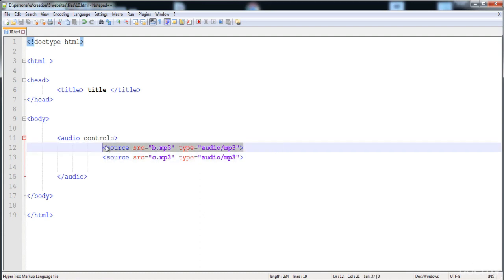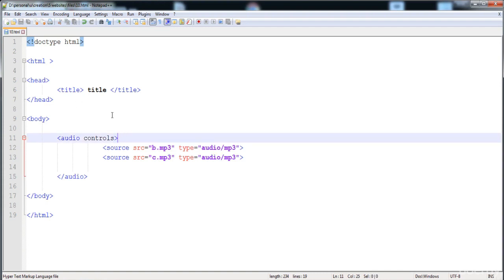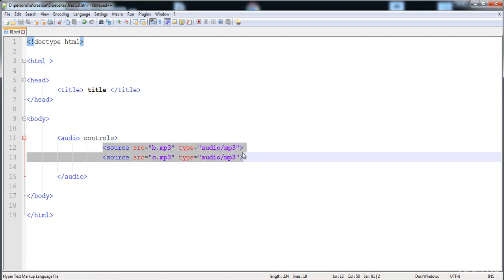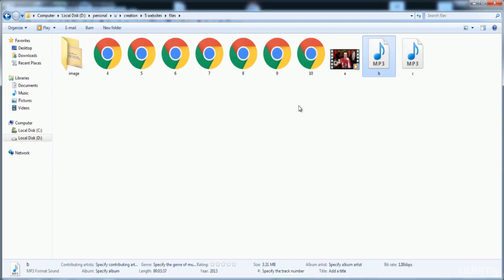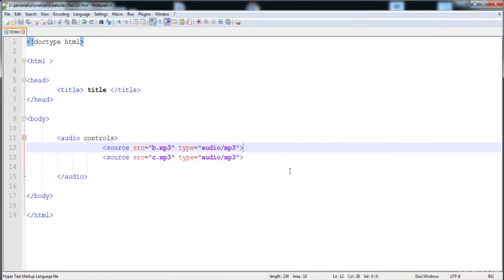When the browser starts executing this file and reaches this statement, it loads the file whose format is supported and the file is available. But here both files are available and both formats are supported, so the browser plays the first file, because it gives priority to the first file.